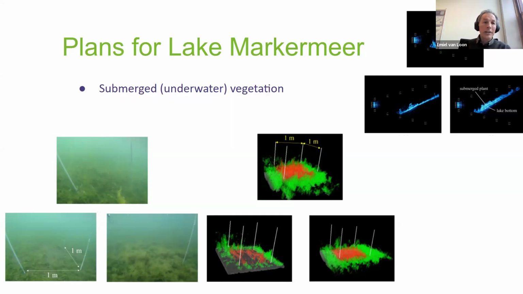So this is a project that will start coming year, but it will take several years before I think we'll have some useful operational machinery there to identify species with sonar.